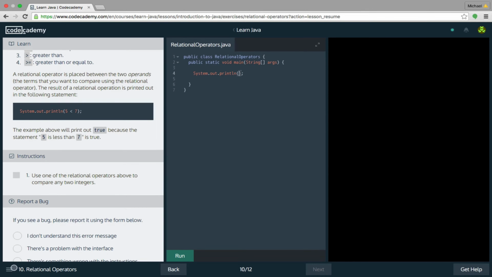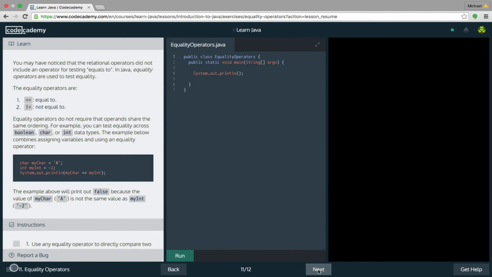So in here, use one of the relational operators above to compare any two integers. So 7 is greater than 5. And this should return true.